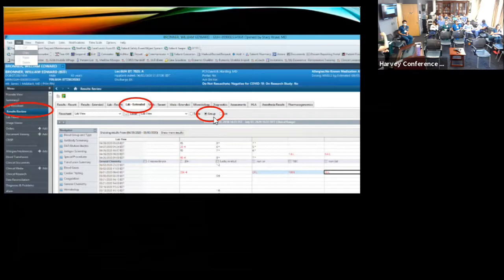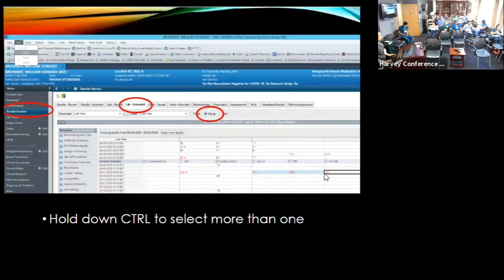So all the creatinines are together, all the hemoglobins are together, instead of going all the way across, which I find pretty difficult. And if something's been a long time ago and you don't scroll all the way to the right, you might not even notice that it came back. Whereas if you do it in this view, everything's on the screen. You don't have to worry about scrolling. So then next, click on any lab that you want. Hold down Control to do more than one.